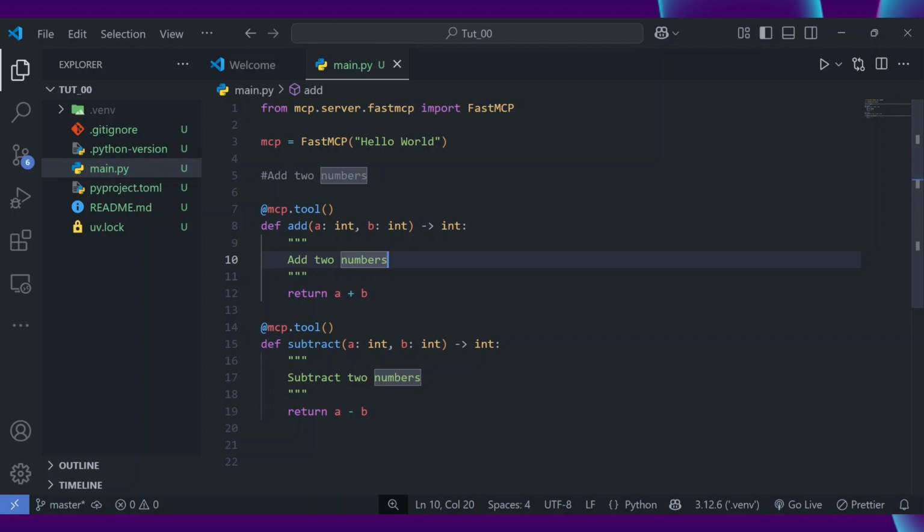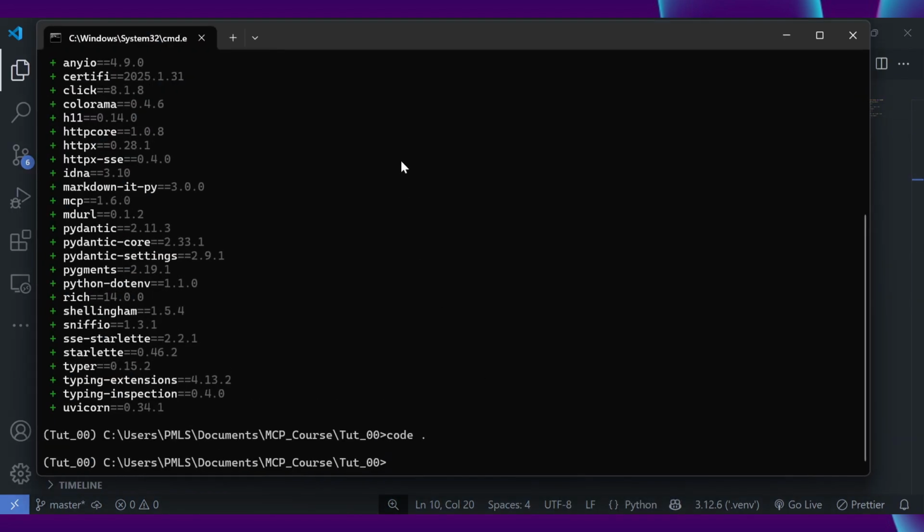For this purpose, we need to configure our Claude Desktop so that it can use this server. Again, open the cmd prompt and make sure you are in the same directory, and type here mcp install man.py.